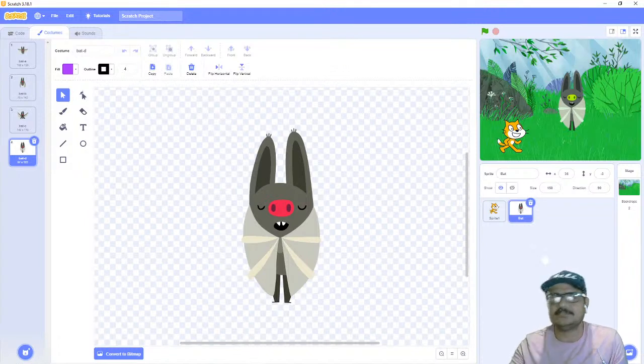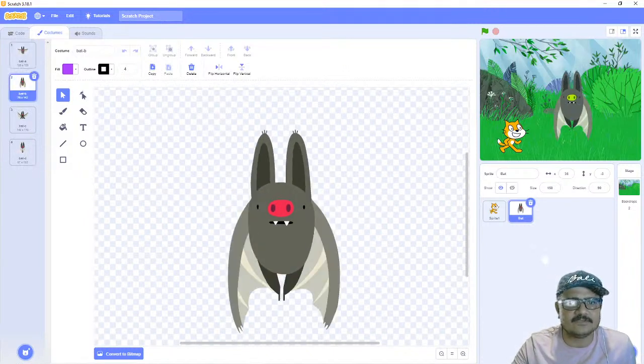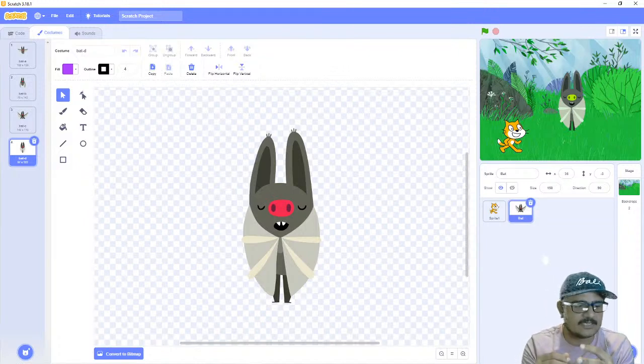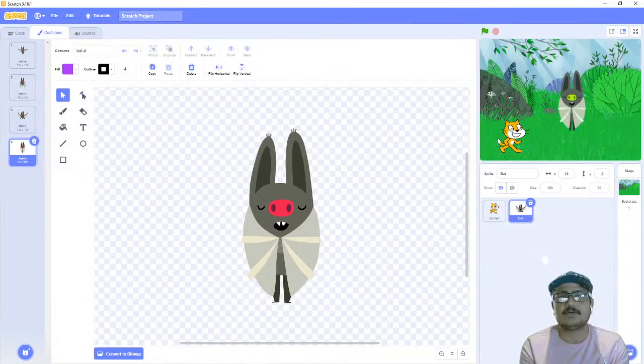So what would happen if I change the state of the sprite at a very fast speed? It will look like the bat is flying on the screen, and that is how I can show a flying bat on my screen. I think everybody has seen a flip book. This works exactly like a flip book, where each new page has a different kind of drawing, and when you flip the pages quickly, you actually see those shapes moving. So exactly the same idea is here.